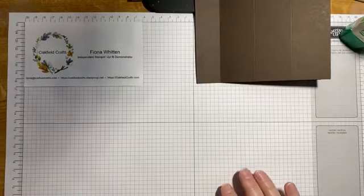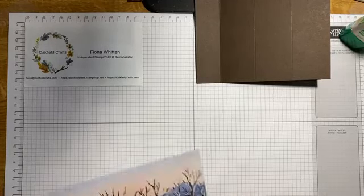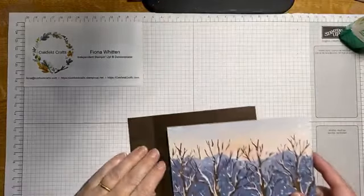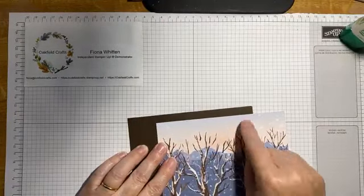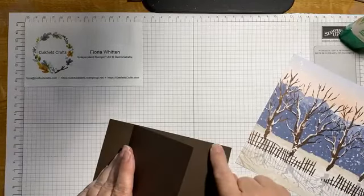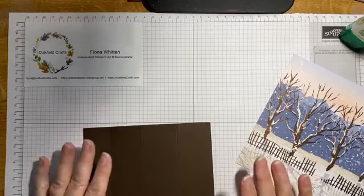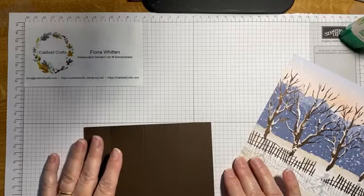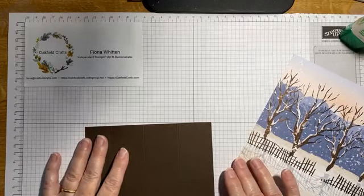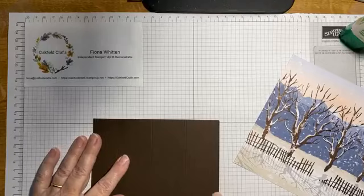Put that there. Bring in my paper. Now I need to cut this so that the image will not only go on these 3 panels, but it will also go here on this inside panel, and it will hopefully become apparent in a minute. Famous last words, I know, but hey. So I'm going to cut this so that it is 3.5 centimetres by 10. The 10 is from the top to the bottom.